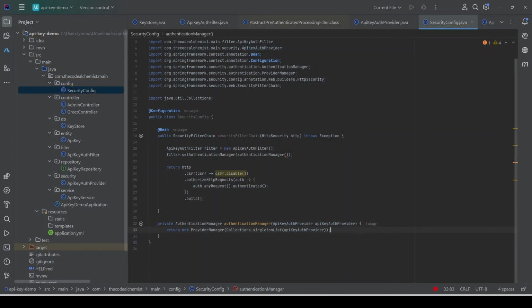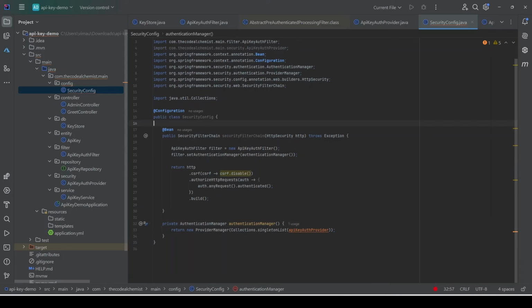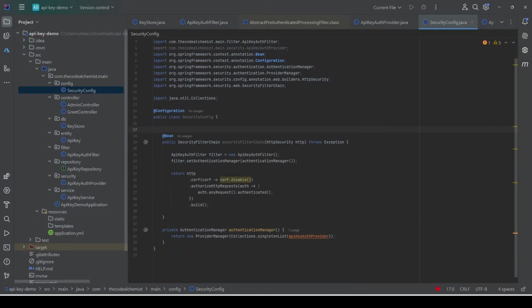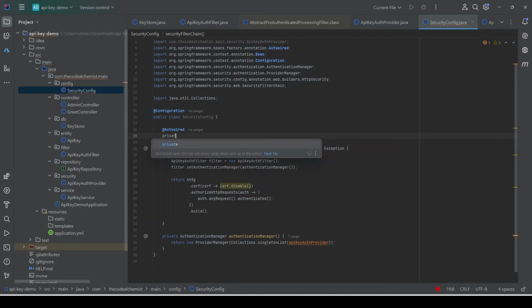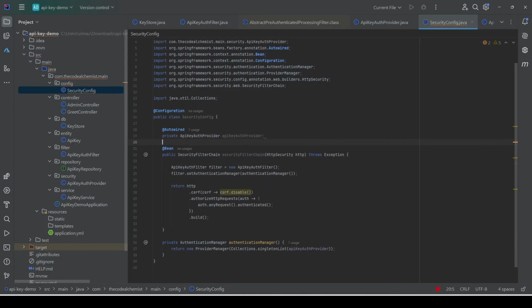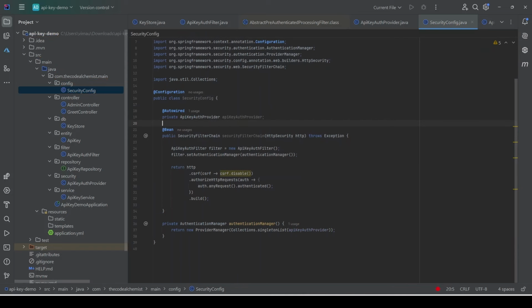Like this. So we have the authentication manager. This authentication manager is referring to the authentication provider that we created. And this authentication manager is then passed to the filter. And so we will have a valid filter. Now this is raising an error because yes, we need to pass the authentication provider. So instead of passing the parameter, let me auto var it like this. Now this is good. Okay.